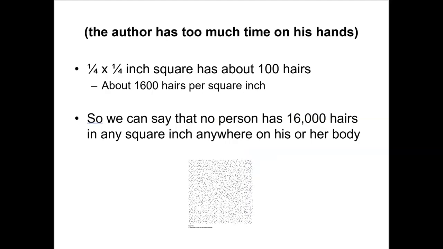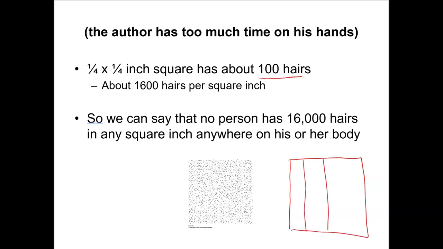Okay, so just like we talked about with the ping pong balls, instead of trying to figure out every inch of hair, let's think about a quarter by quarter inch of hair. So if we were to say, okay, a quarter by quarter inch is really small, that's about 100 hairs. So about 100 hairs. So that's what we were given. So a way to look at this, if we want to know how many per inch: if this was 1 inch by 1 inch, then a quarter inch by a quarter inch would be this. This would be like 100, 100 hairs in a little quarter inch.